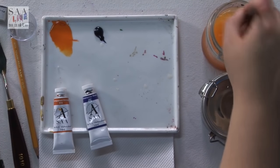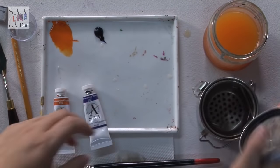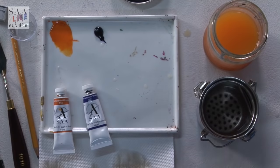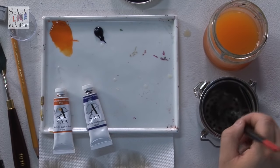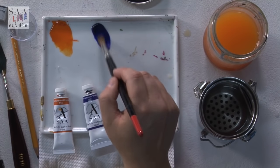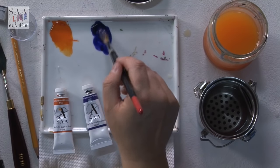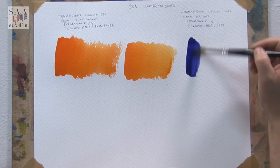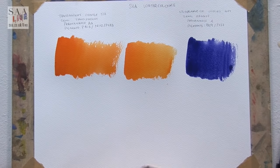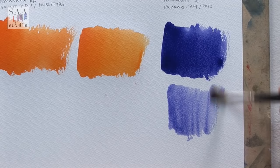Just see those lovely rich oranges coming through. Let's clean the brush so it's not contaminated, and I'm going to use clean water this time. When you're doing a swatch you need good clean water each time for each colour, just so you don't contaminate. Look at that beautiful colour coming through already — with plenty of water, look at that lovely rich colour. And as I get my brush wetter, the violet will start to come through as it dries.